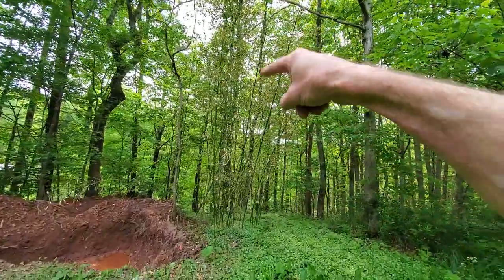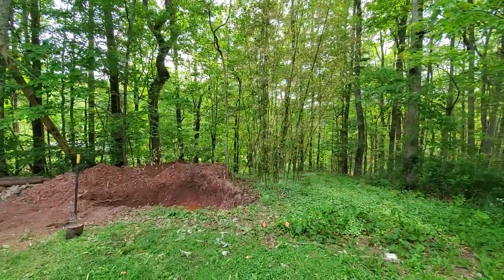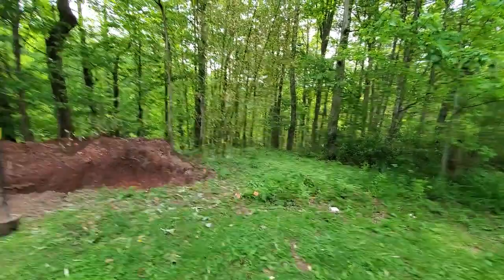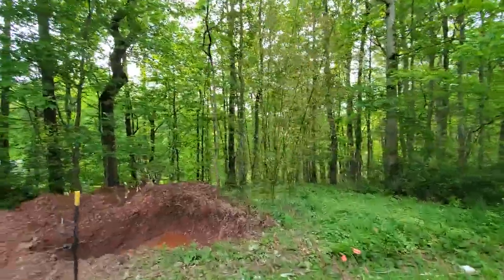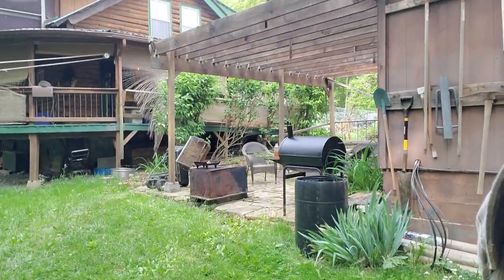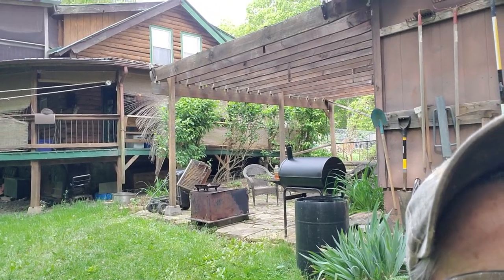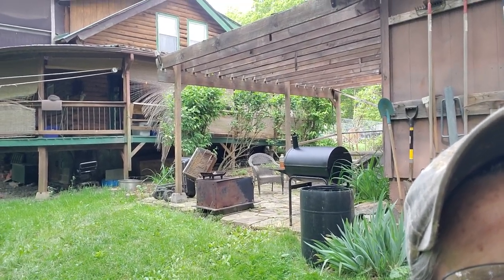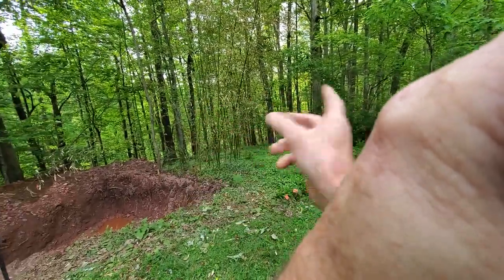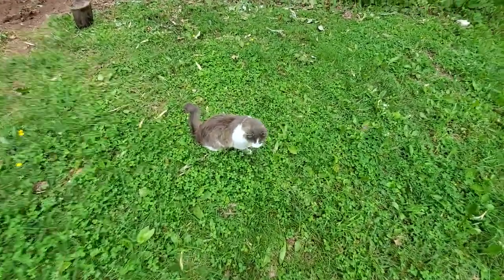I'll take out a couple of trees here because it'll promote more sunlight in the evening for my garden area, because that's due west and my garden area is behind me. Might be able to see it. I'll flip it around here. And I think you can see some garden hoops back there. And that's dead ahead. So there's a couple of trees I'll drop. That'll be firewood.